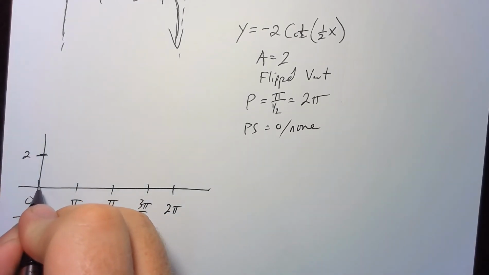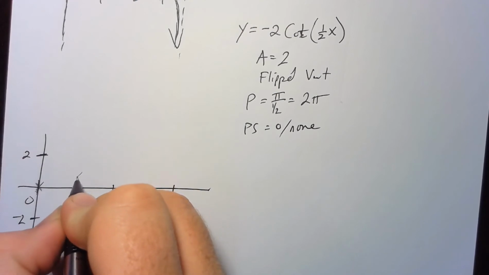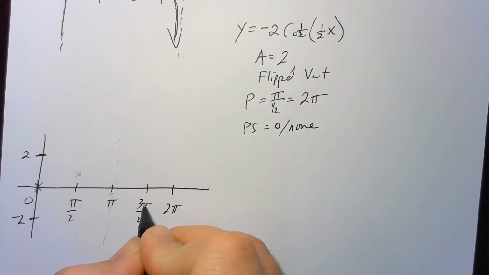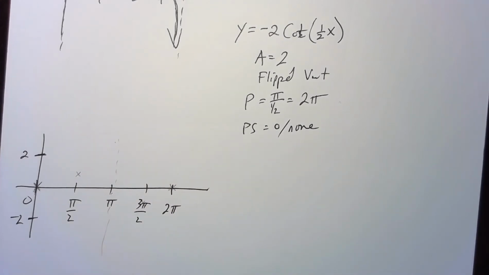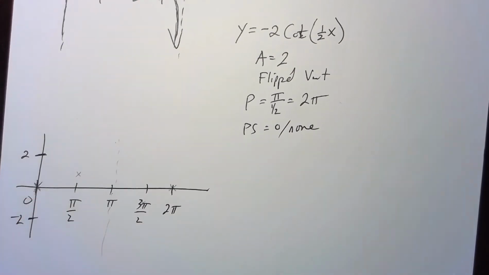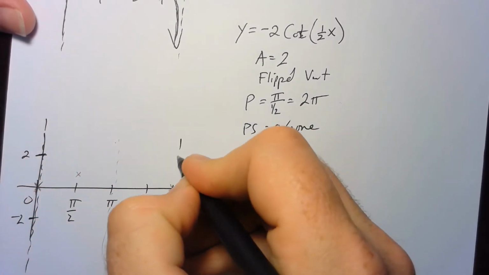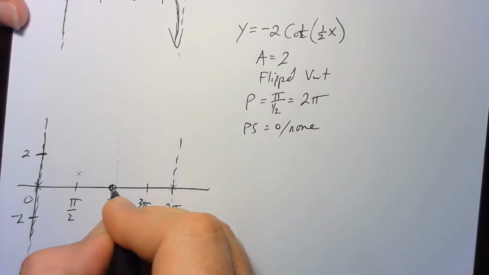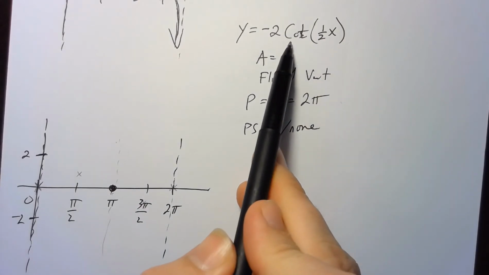The original tangent function, I'm going to put x's here because I can erase them afterwards. It was 0, so-called high, asymptote, so-called low, and 0. That was my tangent function. So if I'm going to do my cotangent function, I'm really going to have in pen an asymptote here, an asymptote here, and a 0 point here. So I've identified those points based on it being cotangent instead of tangent.